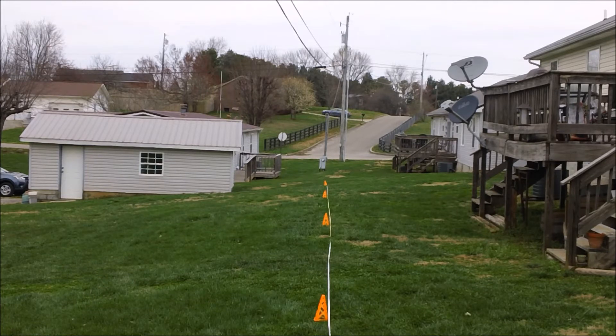I'm going to do a range test. I already got the chronograph test of this and I've been using it a little bit, so the full review will come up soon — just like with the Busby Abrahams M16. I've been running these two quite a bit, so their full review is coming up very soon. I'm going to fire off eight of the included Dart Zone darts and then eight of my stash of Modulus colored Nerf Elite darts.